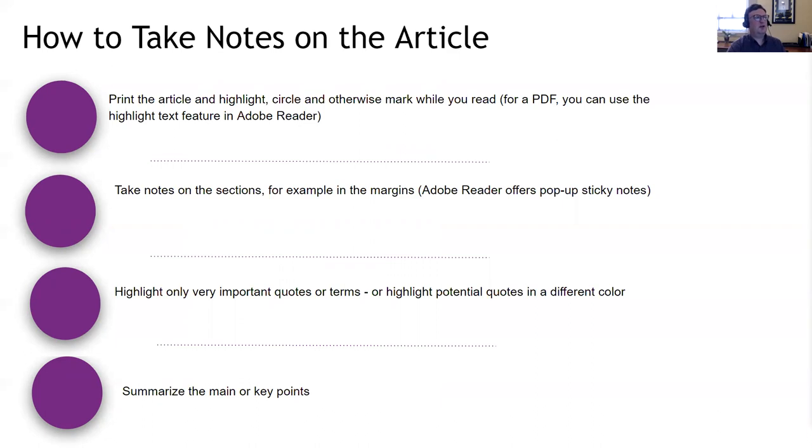I also think there too, I see sometimes students will highlight basically the whole article. I would probably say it's better to highlight the things that you feel are of most importance and then take notes on other things so that you can have those in your own words or your own ideas. If you're highlighting everything, it kind of negates what those main points are. Again, this is the idea of highlighting those big ideas and then taking notes.